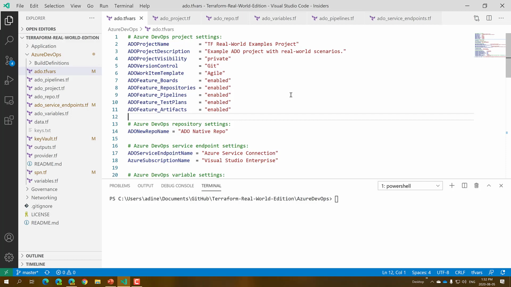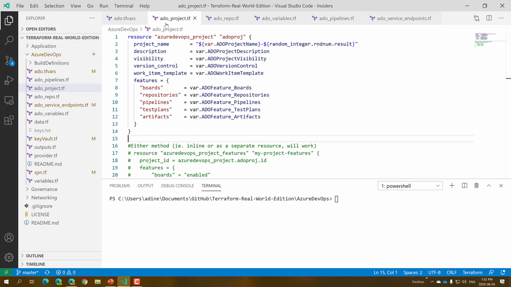Now, if you take a look at my blog article I wrote about the Azure DevOps Terraform provider, I explain how I have my code organized here. You could have all of this code in a single Terraform file. Nothing wrong with that. But personally, I find it easier mentally to keep myself organized and keep things straight in my head by breaking out these files individually to what they represent or what they're going to execute for or against. That way I know if there's a problem, I have to go to this file or this file and so forth.